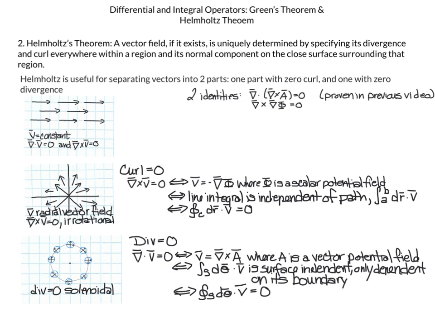You can see the four equivalents for curl equals zero. That's 1, 2, 3, 4. The four equivalent statements are totally analogous to the four equivalent statements for divergence equals zero, 1, 2, 3, 4, right? They're very parallel. First, we have a scalar potential field. Here we have a vector potential field. We talk about being independent of path. Here we talk about independent of surface. And last, over a closed path, the line integral is 0. Here, over a closed surface, the surface integral is 0.